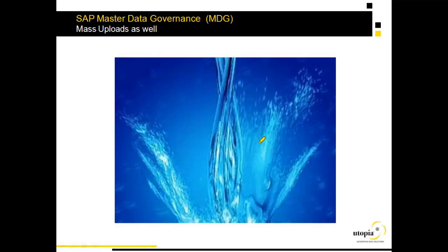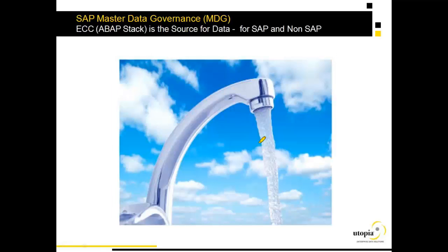And so SAP best practice is information governance holistically driven by MDG. And it's the next evolution going forward. This evolution then takes us to SAP Master Data Governance on an ABAP stack, and ECC is the source of the data for all your distributed landscape, for SAP and for non-SAP. So it's integrated, it's designed from the ground up on the ABAP stack, and it has solution extensions on top of it.